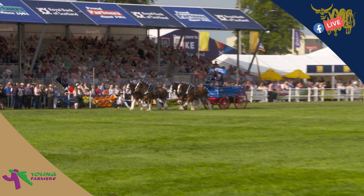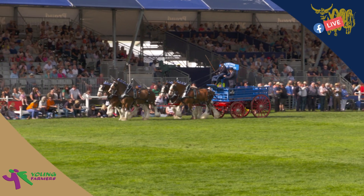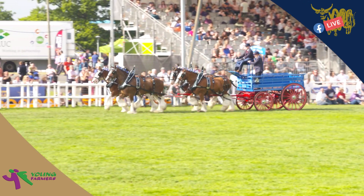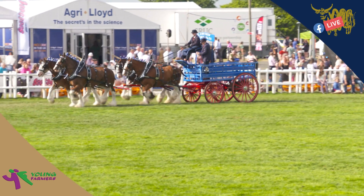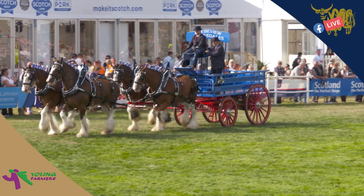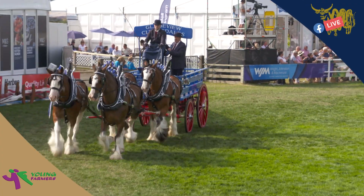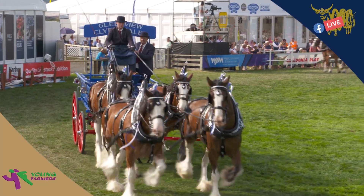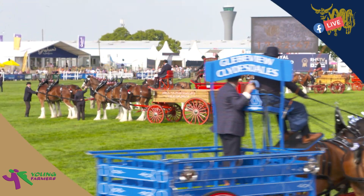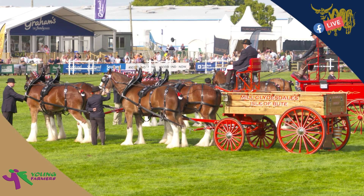As they come around I'll turn my microphone around so you can almost hear the bells — slightly reminiscing of Santa and his sleigh with the reindeer. I think when you see these horses working together as a four you really can understand the power of this beast. Some of them are just almost identical.